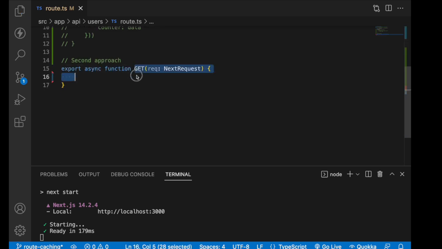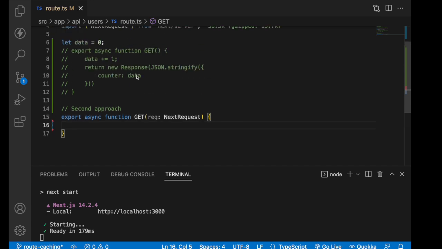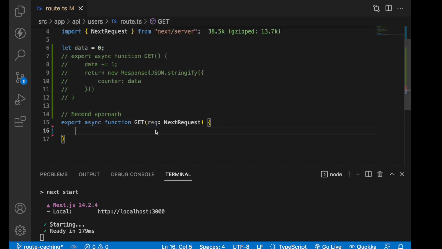Now this is our GET request. Whenever you are using some explicit request body, or if you are trying to access something from this request, then you will not have any cache mechanism that will be overridden by this GET request.